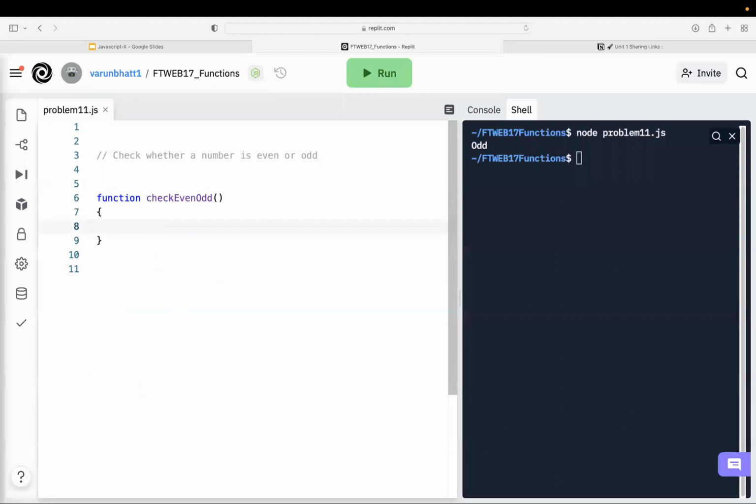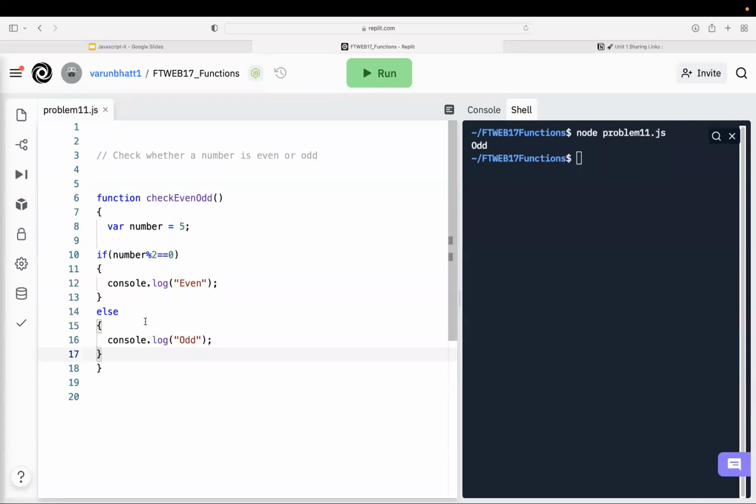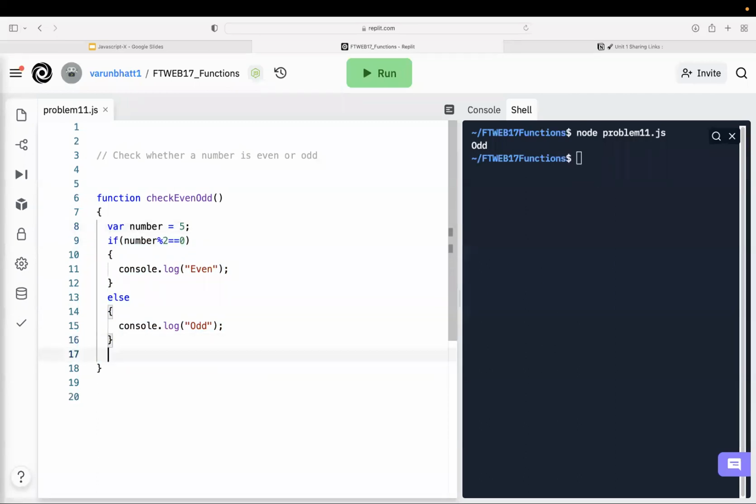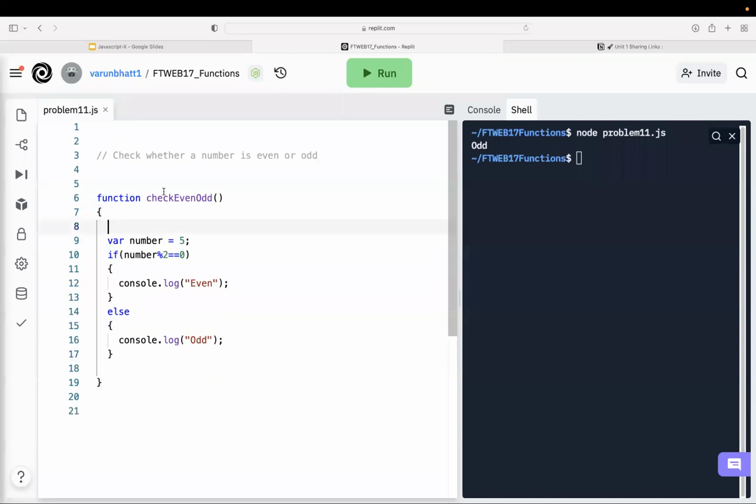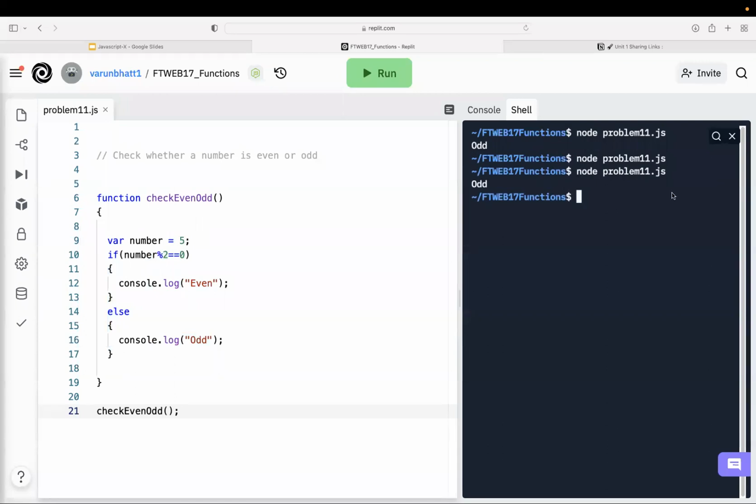So now you will see what is happening. Basically this function will check whether that number is even or odd. So now if I call this function, you will see that it is saying odd.